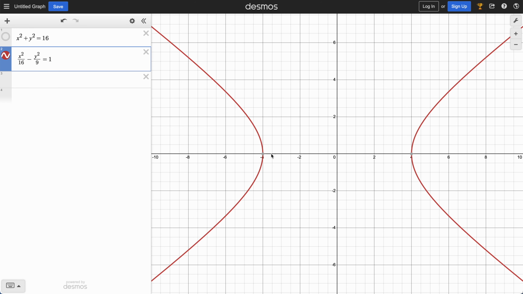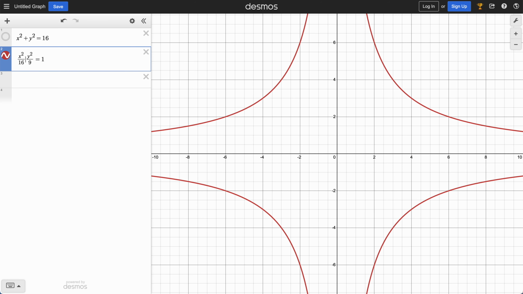I'll look at my x-axis and I see -4 and +4. And if I look at this equation, that -4 and +4 is being impacted by this 16, and the square root of 16 is 4. So the way you get a hyperbola is you take the largest number, which would be the non-negative number, and if you take the square root of it, that's where your hyperbola falls. And you're going to draw your lines through your hyperbola at those points.